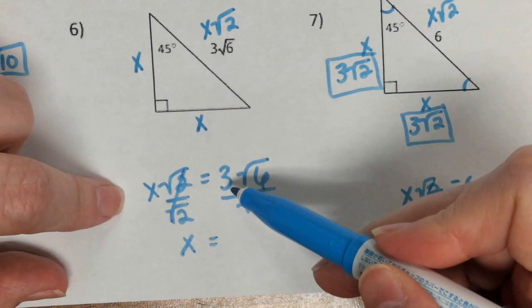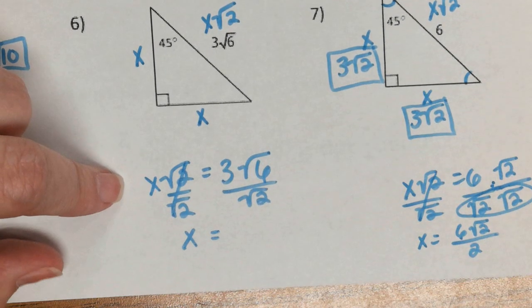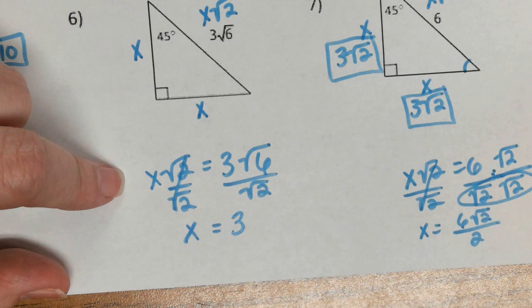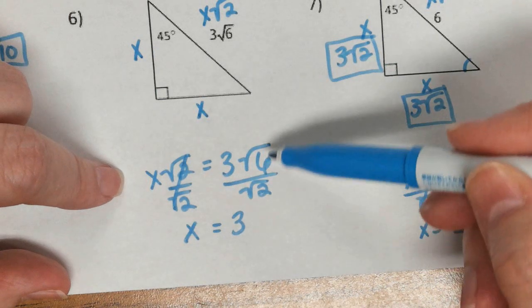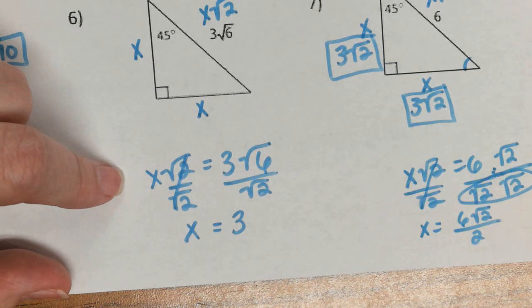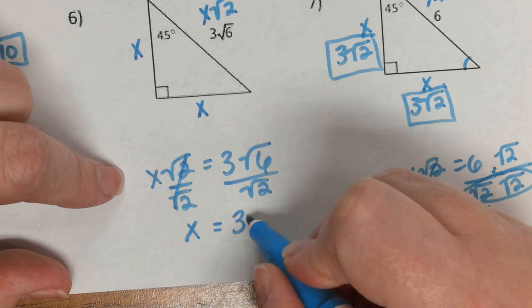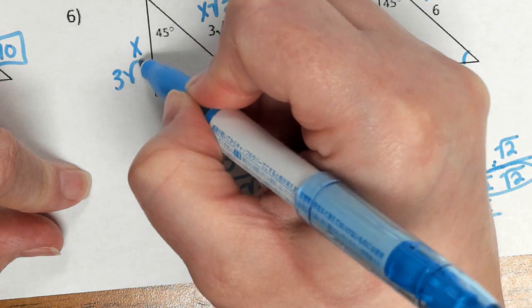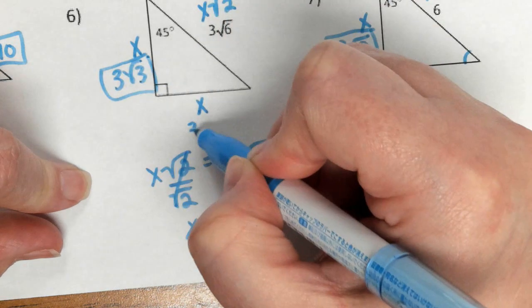Now, is there any number that the 3 is going with? No. Remember, the 3 is not inside the square root. But inside the square root, we have a 6 divided by 2, don't we? Yes. So that's a 3 inside the square root. So that's what goes here and here.